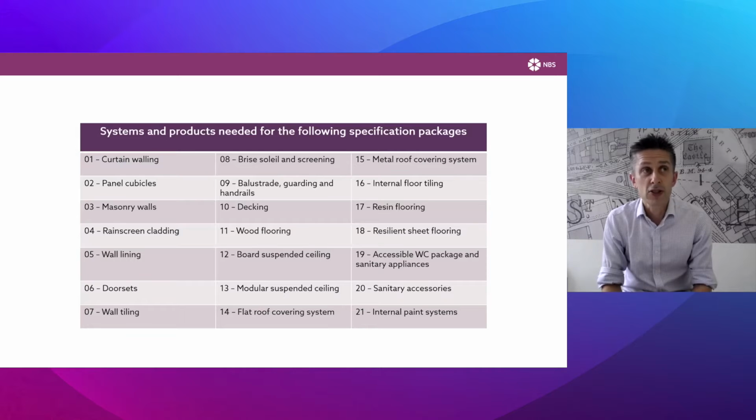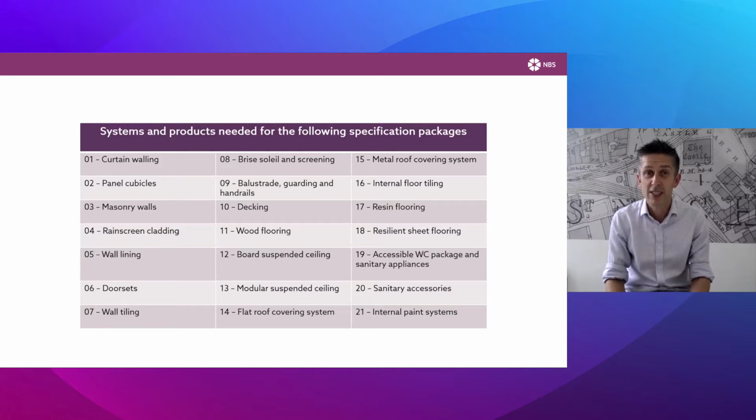So working with SpecStudio, we said, look, we'd like to develop some really nice specifications. The first thing we had to do was define which specifications we wanted to produce. So we broke it down into about 20-25 packages of different systems. You see them on the screen there, and they correspond to the building that we've just talked about. So hopefully that sets the scene.